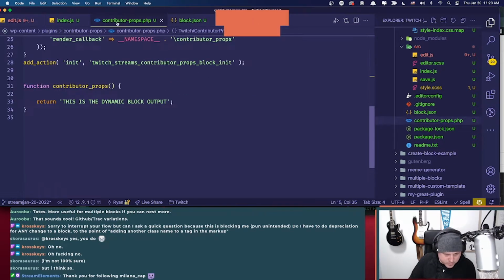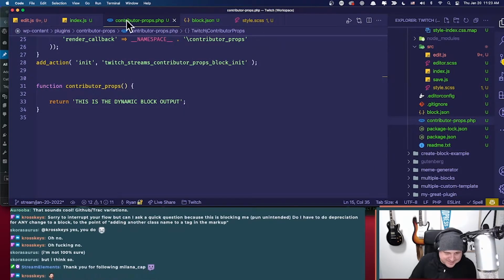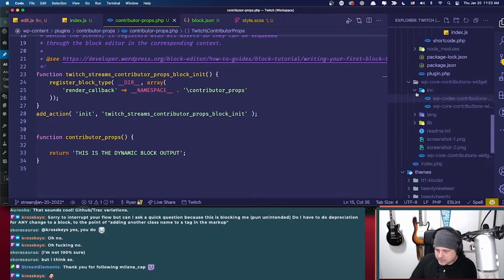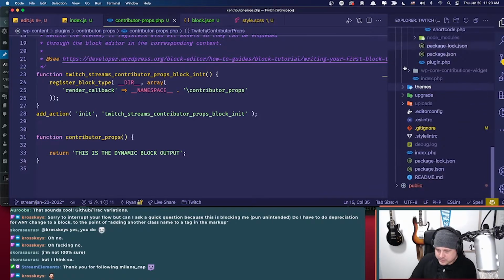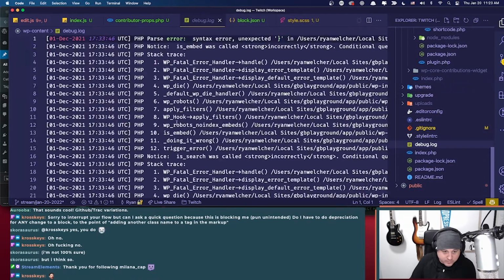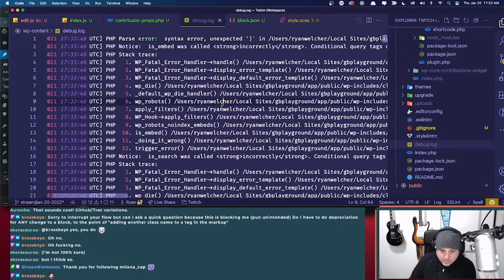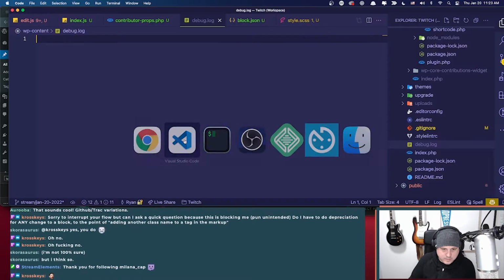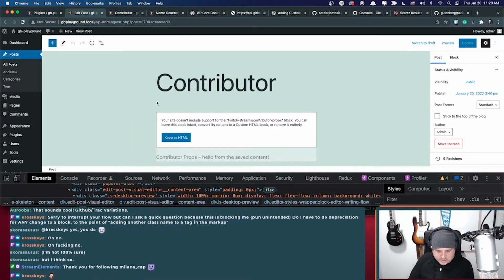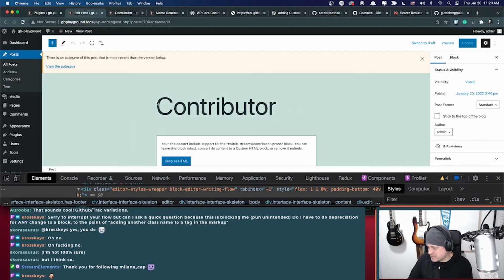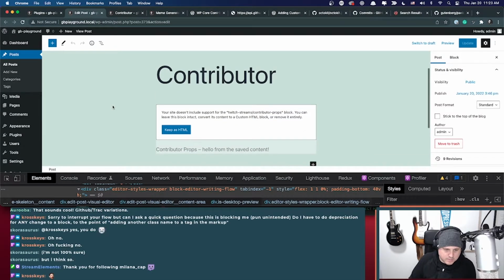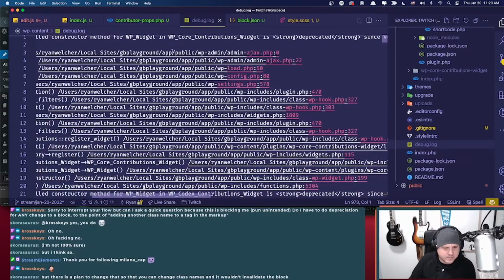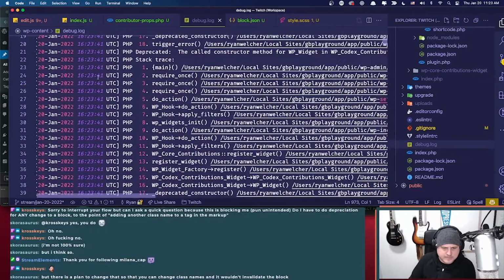Okay, I don't know what I just broke, but I need to figure it out. So let's see. Oh, you know what? I probably just don't know how to PHP anymore. Let me get my debug log open here and see if there's a problem. Okay, I can just delete that, save it, and run it again. Cross keys, I did see your question. I will answer it in 1 second, my friend. Let me just see what I'm breaking here. That's not what I care about.